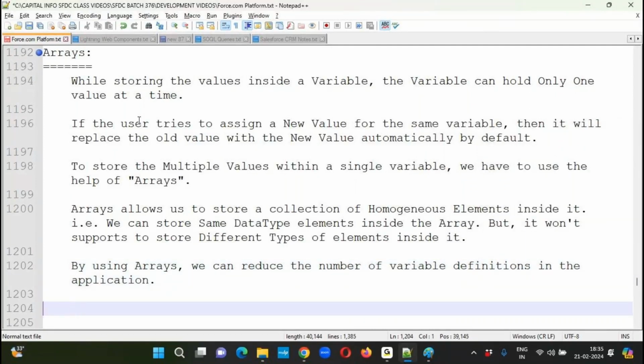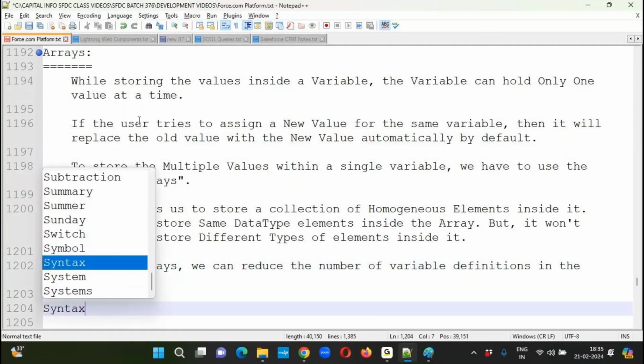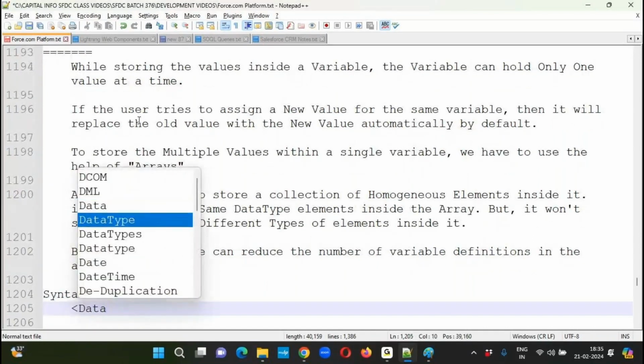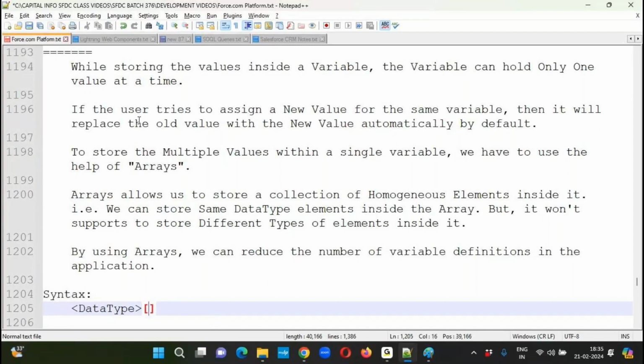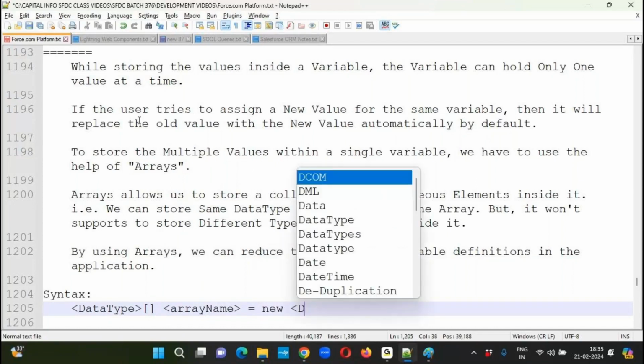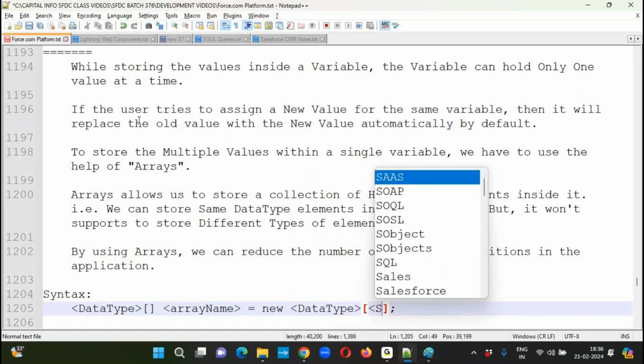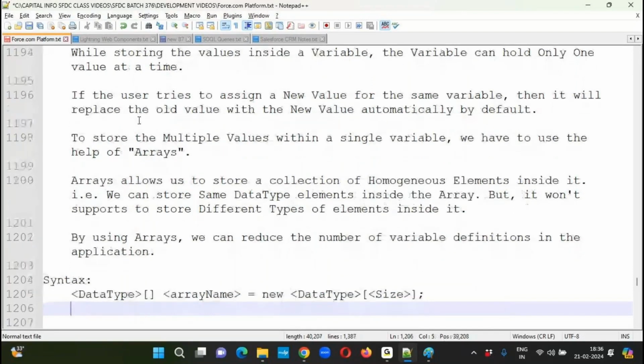Now, syntax. We have to specify the data type and then array name equals to new data type and the size.